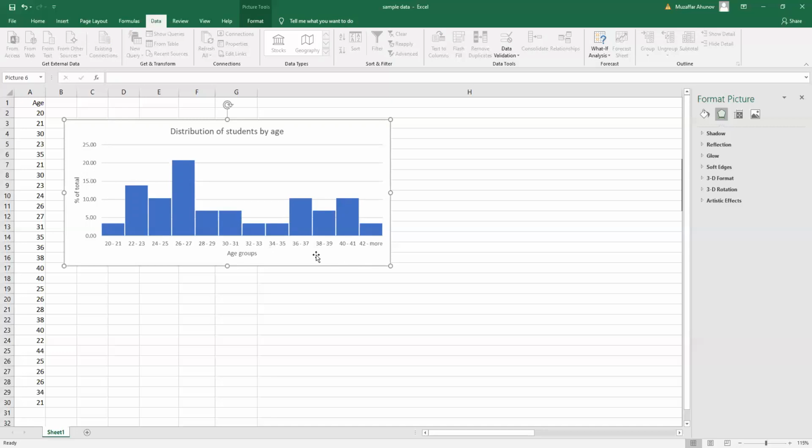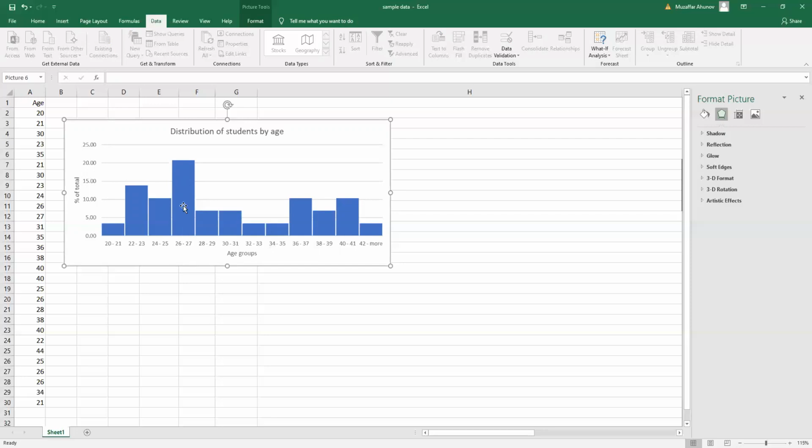In a histogram, you see that the horizontal axis shows age groups, and the vertical axis shows the percentage. The height of each bar shows the percent of individuals within a specific age group. In statistics, we call each bar a bin, or we can also call them intervals, okay? And each bin has some interval, that is the class interval.